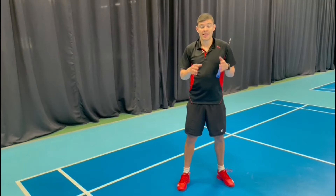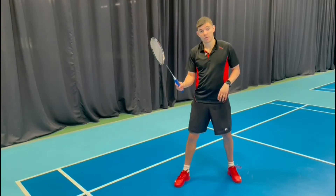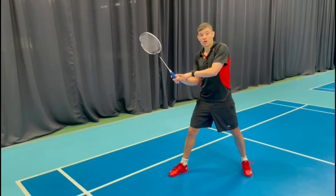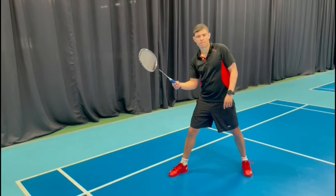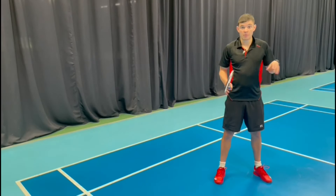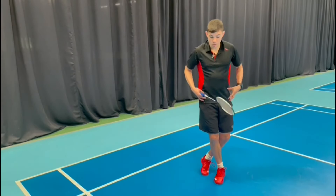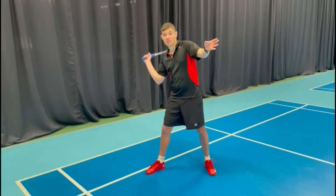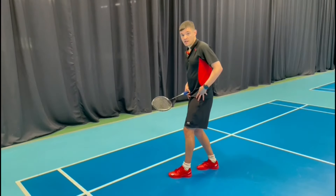Let's take a look at the preparation and the grip. You're going to need a forehand grip, which allows us to hit out of the corner a lot easier — whereas a bevel or panhandle grip makes it a lot harder as the wrist doesn't rotate that way. The reason we step behind during the split is because it keeps our hips open, which makes it easier to hit straight or cross and generate power. If we turn and close our hips, this becomes much more difficult.